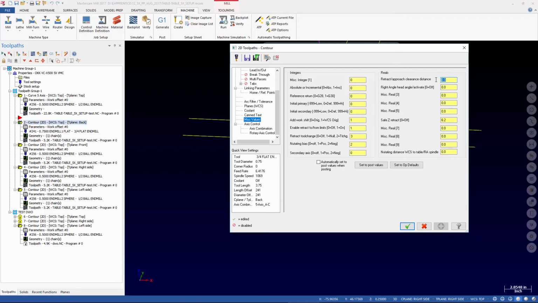MISC Real 1 is the approach and retract clearance distance for the vectors whenever we do an unwind move. Right angle head is controlled by MR2 and MR10. We have the Safe Z retract, which I'll show you how to set up. We have to make sure some additional things are turned on in order for this value to be used. MR7, 8, and 9 can be used for other things.